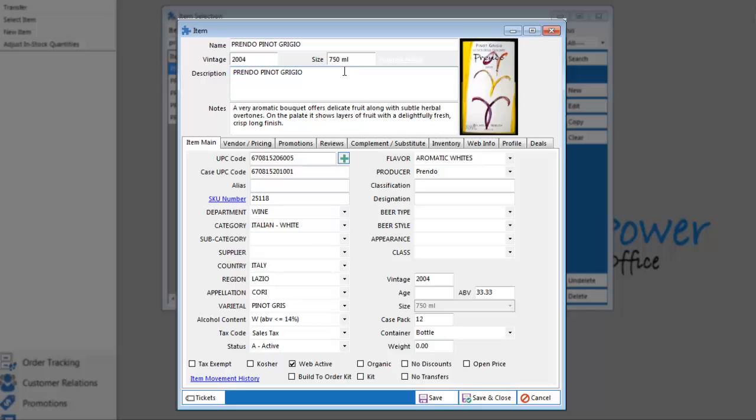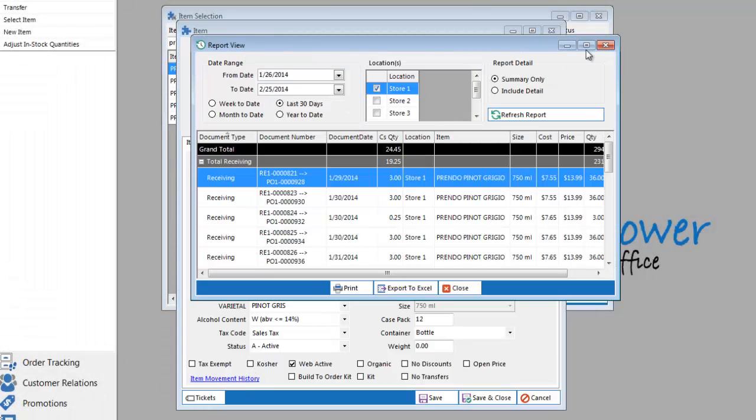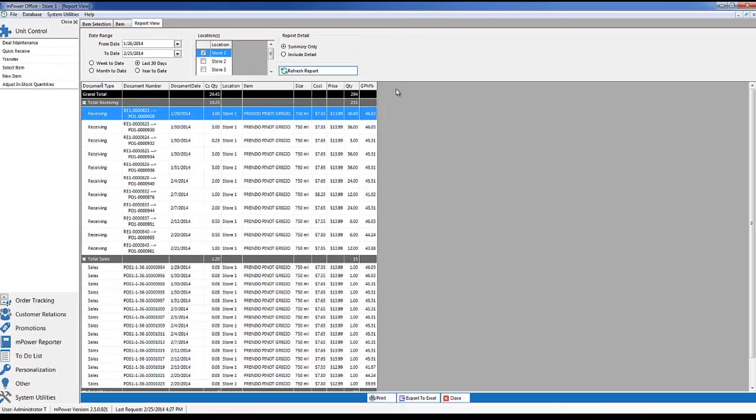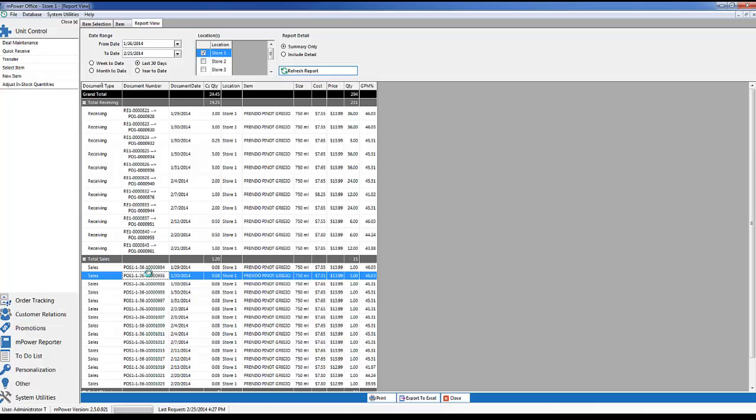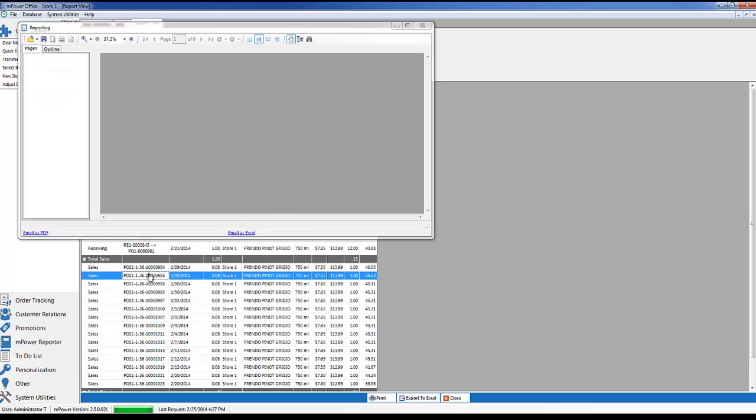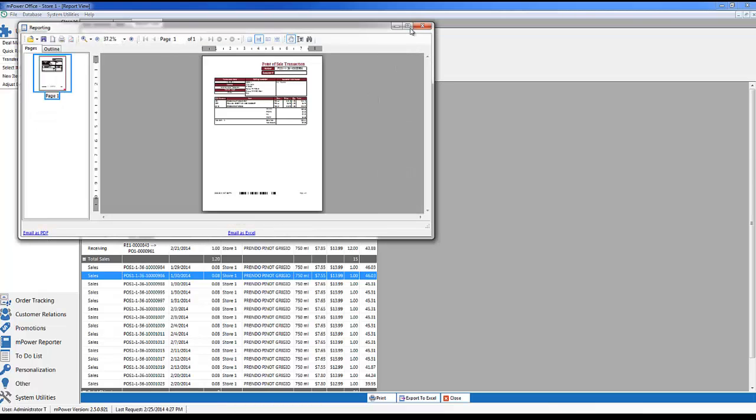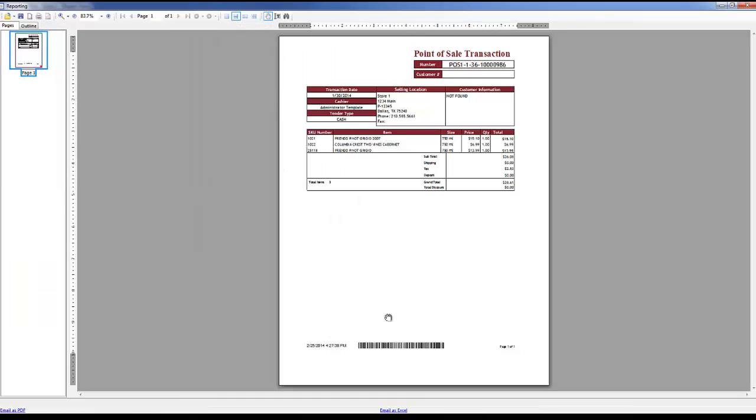If you click on the Item Movement History link on the bottom left, it brings up a quick report showing every time the item has been touched during the date range selected. You can see that the report can be filtered by date range and by location. Empower Beverage is a document-based system, meaning that anytime the products are touched, a document is created showing what, when, and who made the change. If you click on one of the rows, it will bring up the actual document where it can be reviewed and emailed or printed if desired.